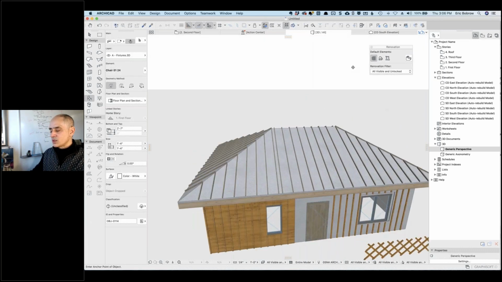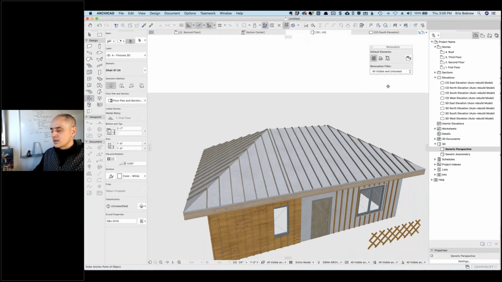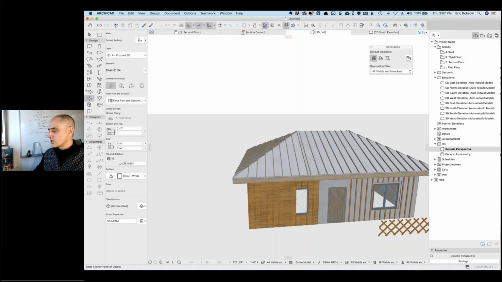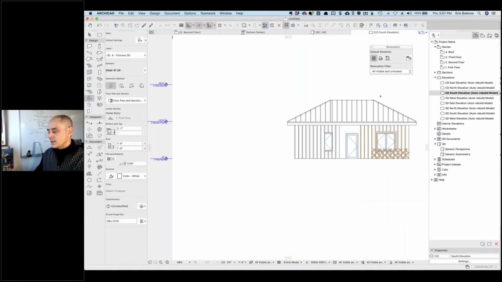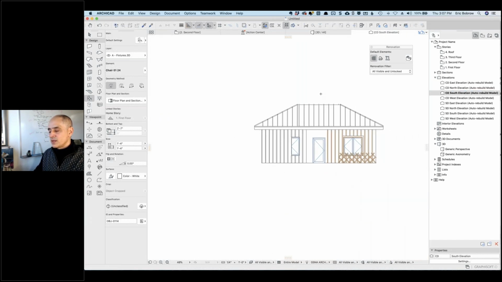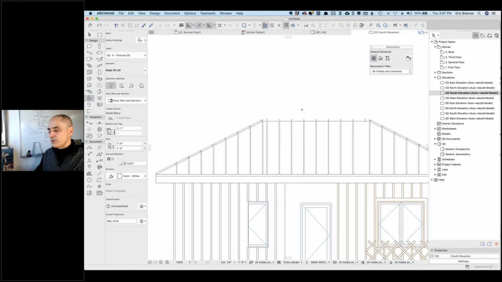So what does it look like in elevation, etc.? It looks probably pretty good as long as you get the dimensions right. So it is looking representative of standing seam. I probably made them a little too tall, etc. Okay, so that is a quick and dirty way to do it. It is fully editable. You can change the dimensions of those things. You can change the spacing. You can move them around, do that sort of stuff.